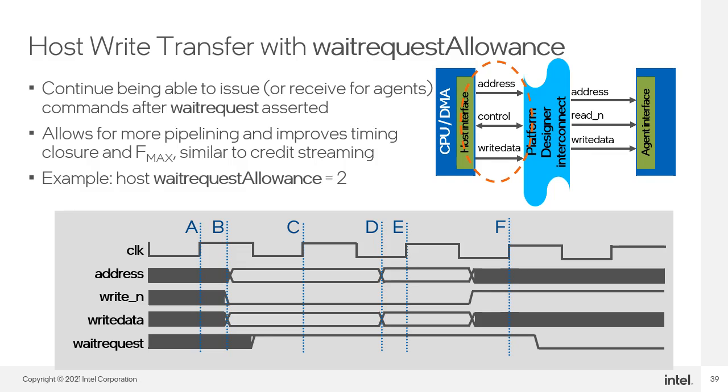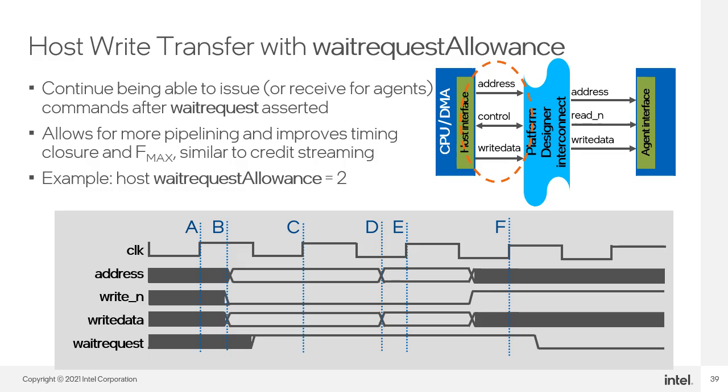The use of and need for this property is somewhat similar to the use of the Avalon Streaming Credit interface discussed earlier. By not requiring data transfers to stall immediately when wait request is asserted, additional pipeline stages can be added to an interface, allowing for easier timing closure, improved performance, and more opportunities for retiming in Hyperflex-based devices.